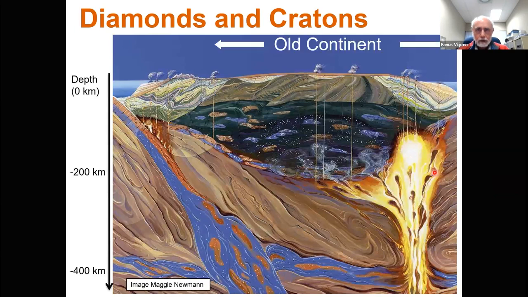What I want to do here is take you on a journey through old continents, and particularly what lies underneath the oldest parts of continents, which are known as cratons. Over here, we have a vertical scale that goes down to 400-kilometer depth. In this region, we have the lithosphere, which is old, cold, and very thick. It is underlain by the asthenosphere, which is hot and presumably oxidizing, and hence we will not have diamond present within the asthenosphere.